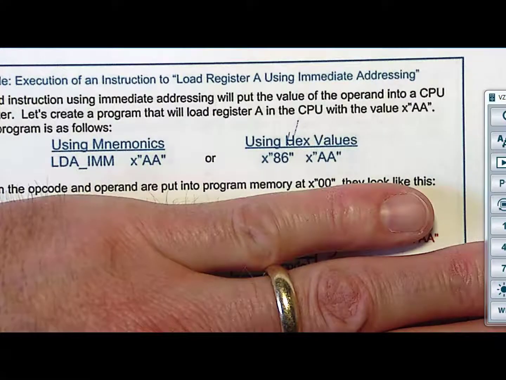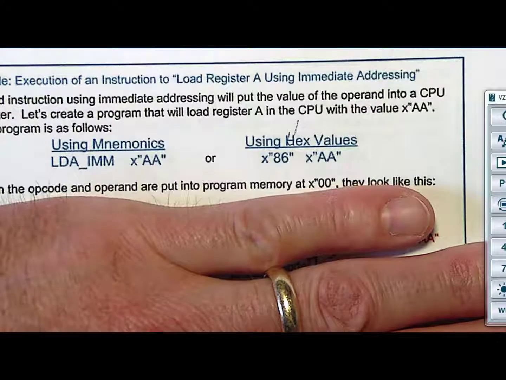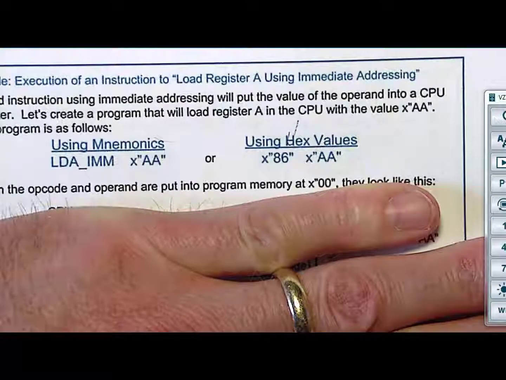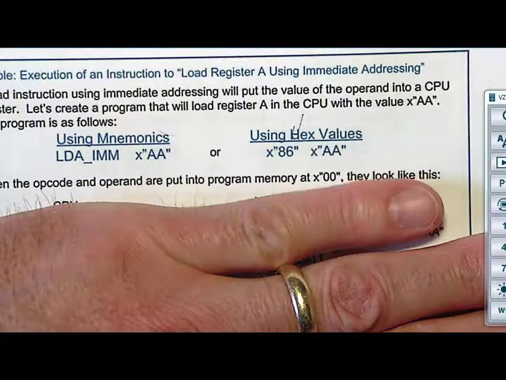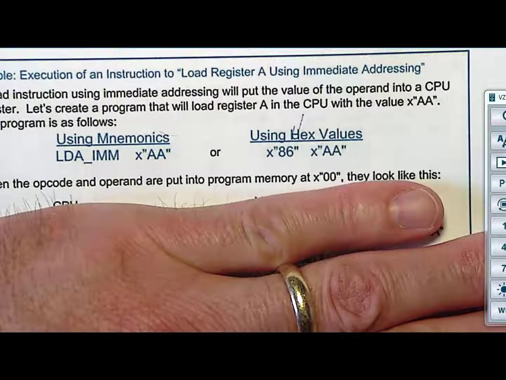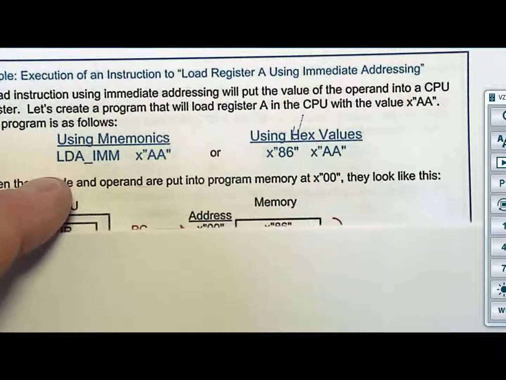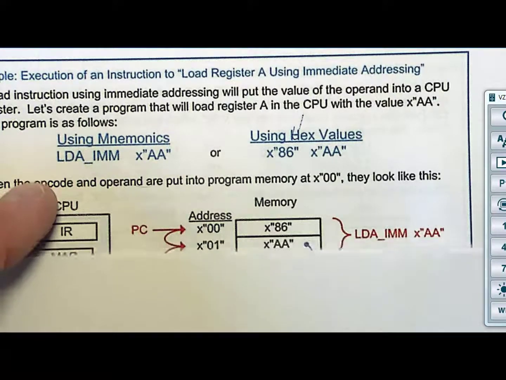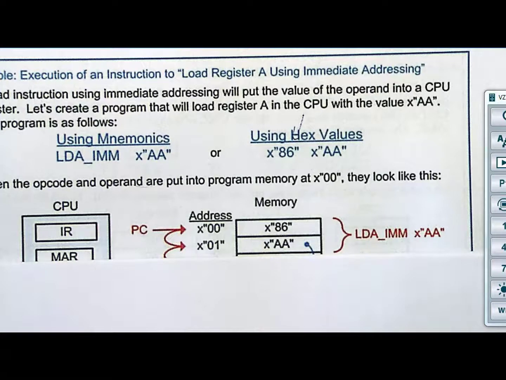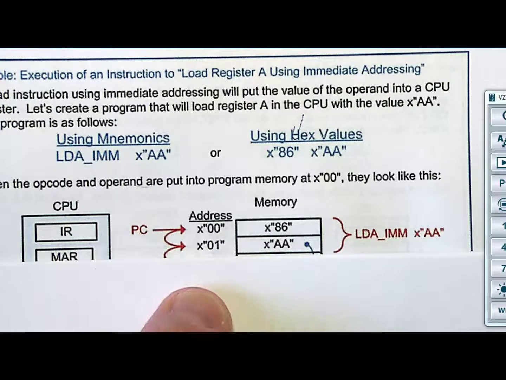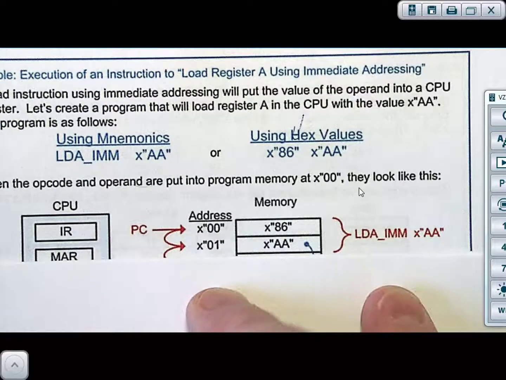I tell you that I want to insert this into memory at the reset vector, which, do you remember what that is? 0, 0. So here's what this will look like in memory. I'm going to walk up to my memory system and I want to see some bits. I see 86 followed by AA. That is what it will look like in memory. And I want to walk through how you actually execute this. First of all, I hit reset. What is the value of the program counter?